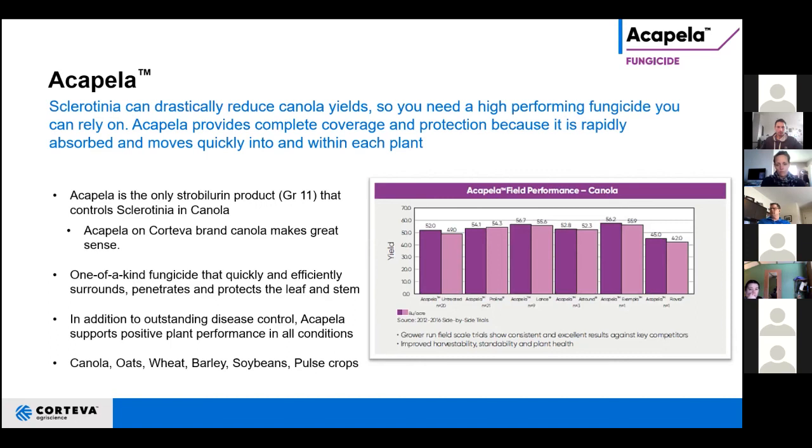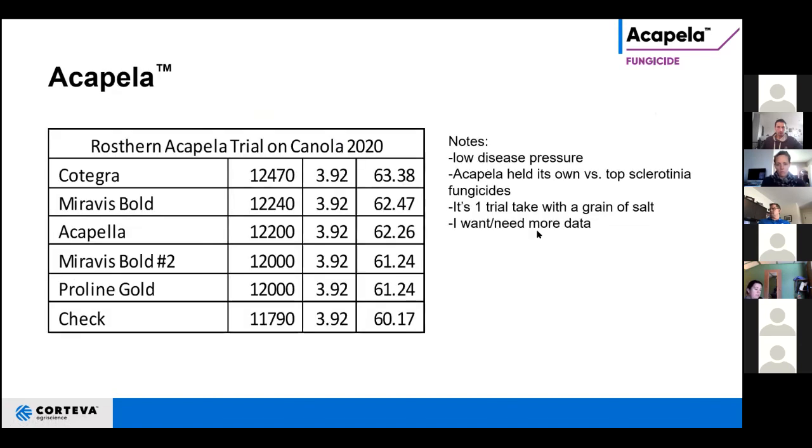In that sclerotinia business. Something I'm doing in my territory is, I've worked for the competitor, so I've actually sold against this, and I'm trying to understand the product more myself as well. I had one trial last year. If you have more trials or are interested in doing a head-to-head, please let me know. I saw Chad on the call, it might be Chad Kirkow, maybe I'm wrong, Chad, you can correct me. But this was actually in Rostern at their place.